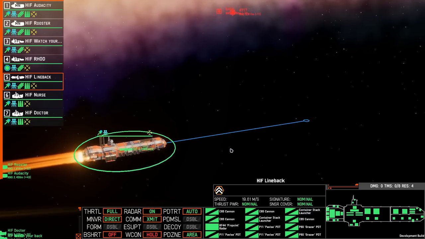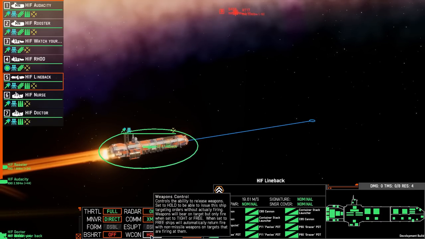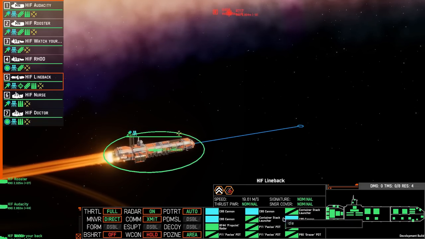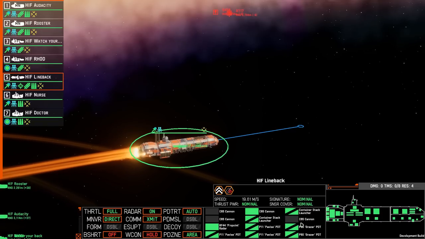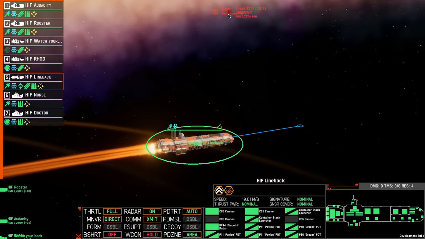The most important way to deal with this is to use the weapon controls ability down here and setting your ships to hold fire. What I can then do is give an attack command with my guns, and you'll see they all switch to blue. That means the guns are bearing to target. At this point, they do not have a shot at their target. You'll see now that they're flashing green. This means that they now are weapons holding with a shot on your enemy.